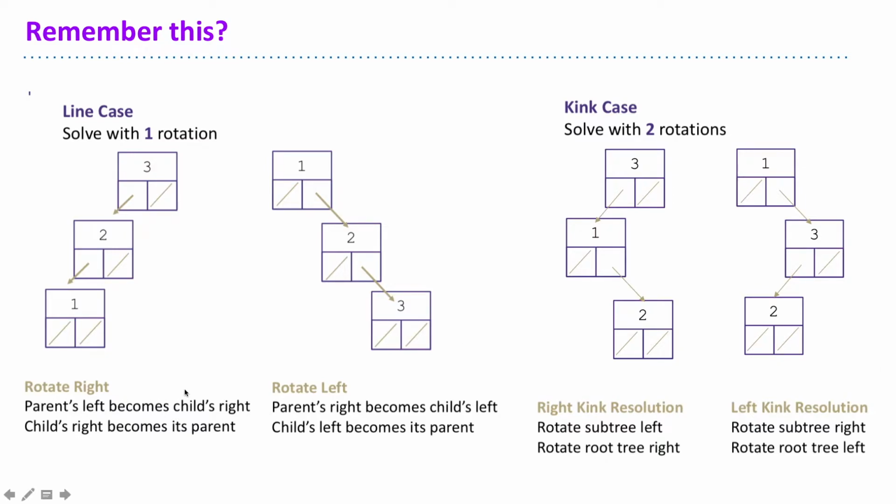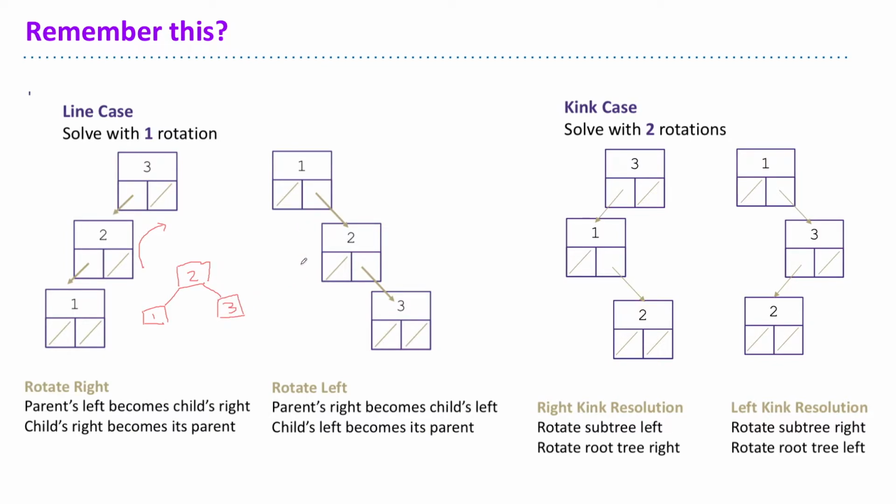So I'll walk through a potential right rotation. For this first example, we'll have to do a right rotation on this 3 in order to restore balance. The way that I like to think about right rotations is that I'm going to bring this 2 up to where this 3 is and make 3 the right child of 2. So I'm going to rotate right, bring the 2 up, and that will also drag its 1 up, and then we'll make 3 the right child of 2.